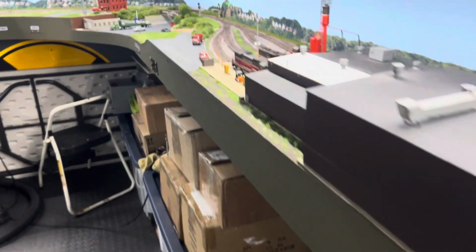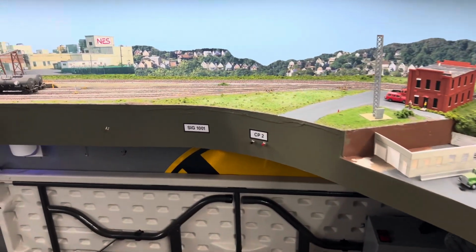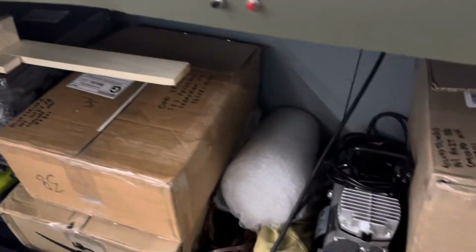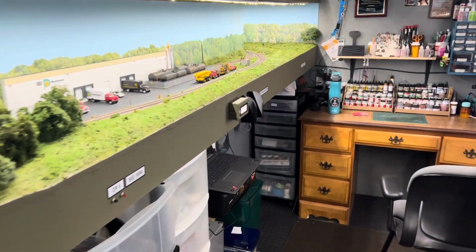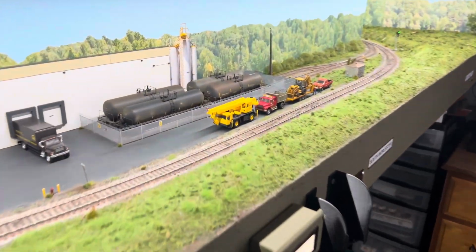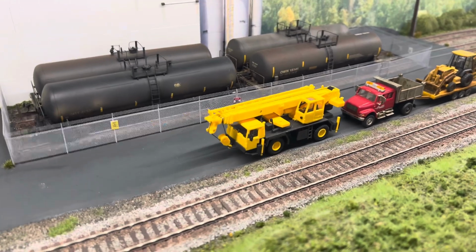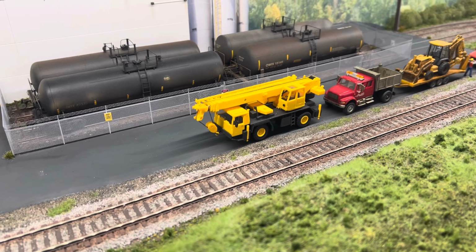So other than that, really nothing else is new that I can think of. Basically just a lot of weathering. I finally put my compressor away. I think I'm all done with the airbrush for a while. The only thing I have to do is paint this crane that I made over here. I was going to leave it yellow and just weather it all up, but then one of my friends made a mention that we should paint it up in the P&W colors. So now that's what I'm going to do.